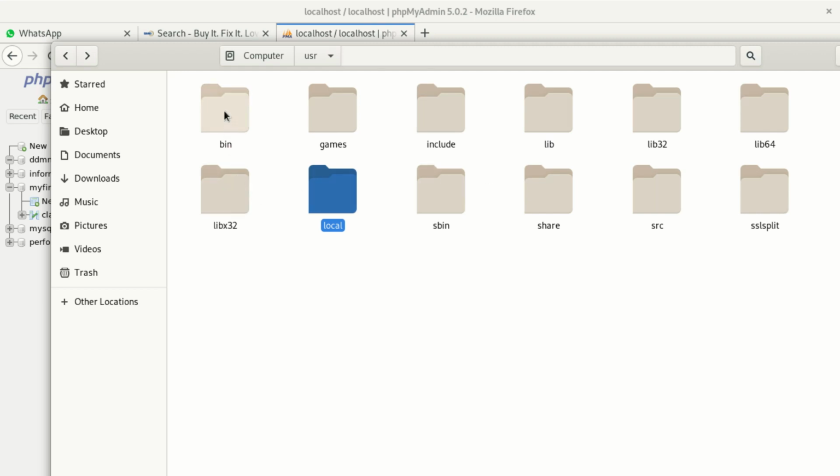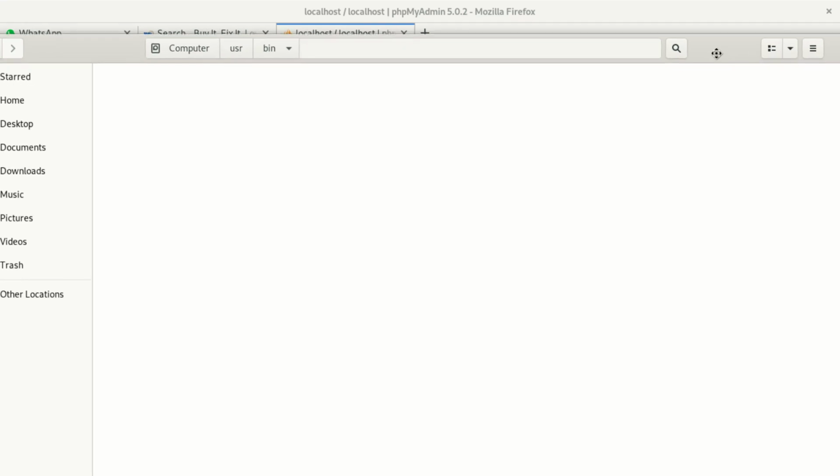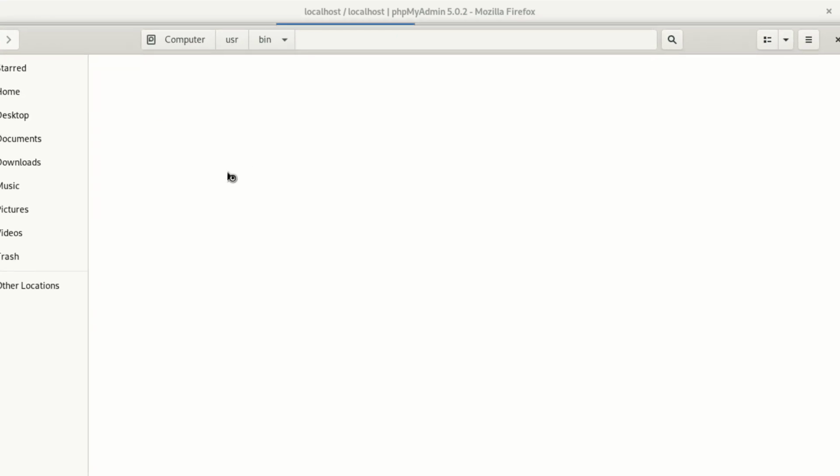Got a lot of things to check on here. You can go to bin. It's a little bit slow, but it's gonna work. It's trying to load files here. Let's be a little bit patient.